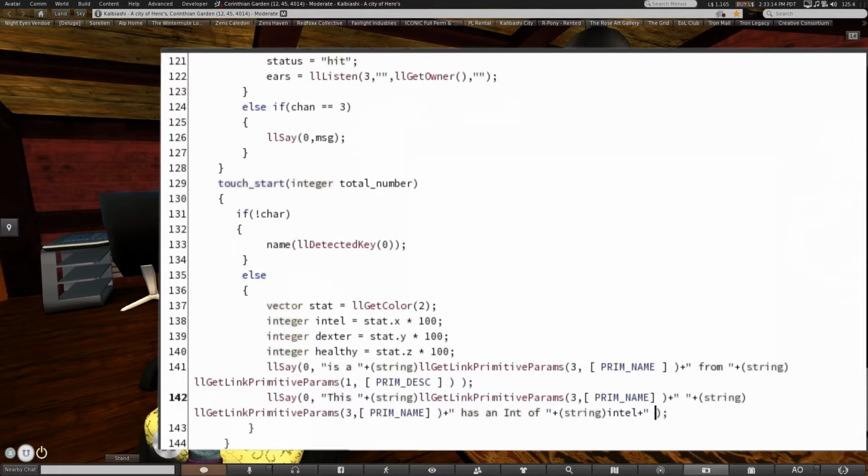Plus. Dexter is just a slightly less shortened version of dexterity. Plus.